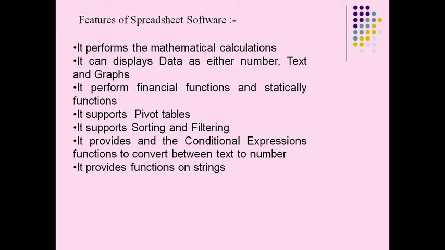Okay students, so what are the actual features? It performs mathematical calculations, it can display data as either number, text and graphics, it performs financial functions and statistical functions, it provides pivot tables, it supports sorting and filtering. Okay, we have already seen sorting and filtering. It provides a conditional expression function to convert between text and number. It provides functions on strings. Okay students, these are the features of spreadsheet software.